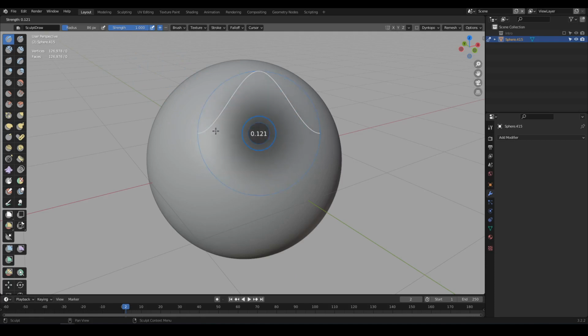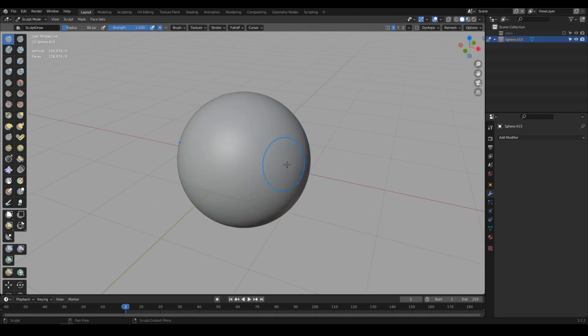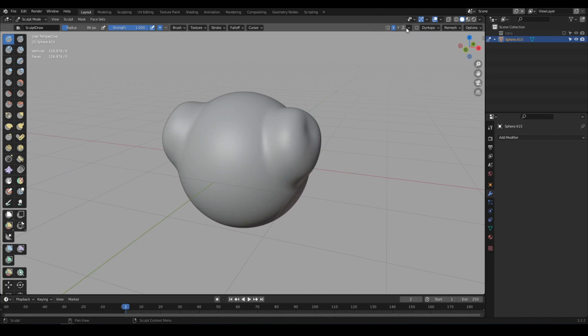You can see how smooth or hard the brush looks like here. And then those options, I'm not gonna go through them right now. You also have the symmetry options that will duplicate what you do on the side to the other side, depending on the axis you've chosen. You can see now there's a point on the opposite side of my brush, and if I sculpt something on the x-axis, it will be sculpting on the other side. I can activate them all, and of course do some kind of crazy things like that.